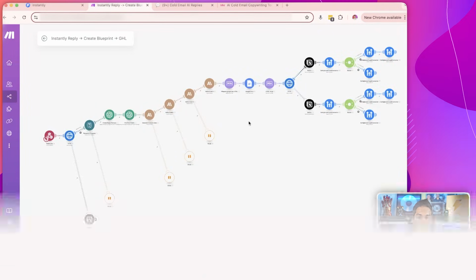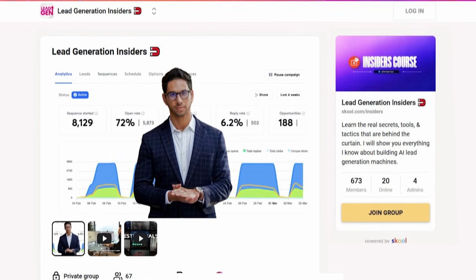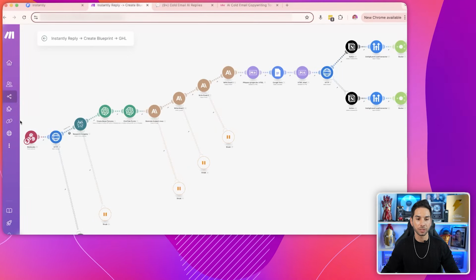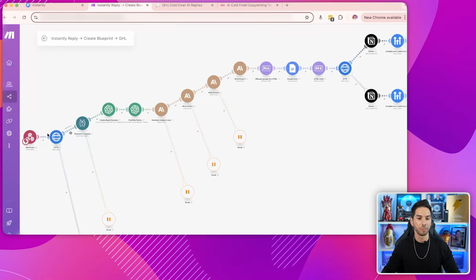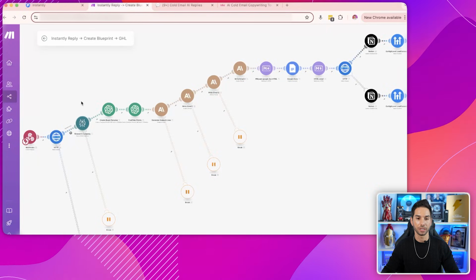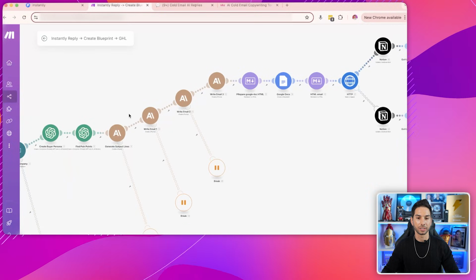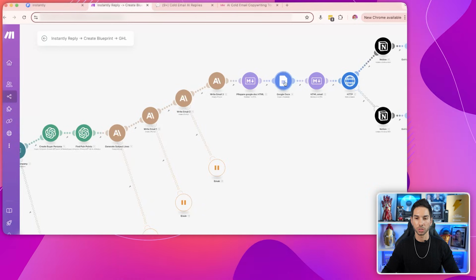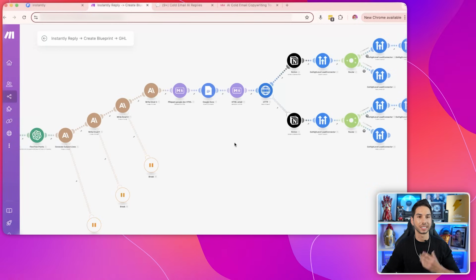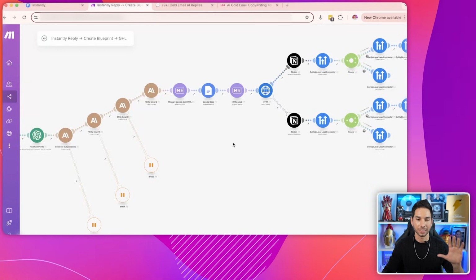Now, this blueprint for this automation is available to members of my insiders program. But here's essentially how it works. It grabs the information from Notion, finds the conversation in Instantly AI, then it does the research on the company, creates buyer persona, finds pain points, generates subject lines, writes email 1, 2, and 3, puts it into a Google Doc, and then essentially delivers that lead magnet to them. And it is perfect just about every single time.